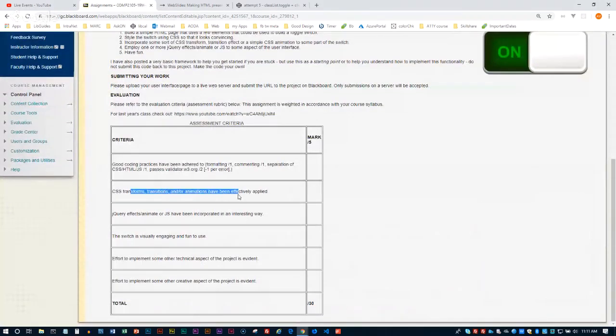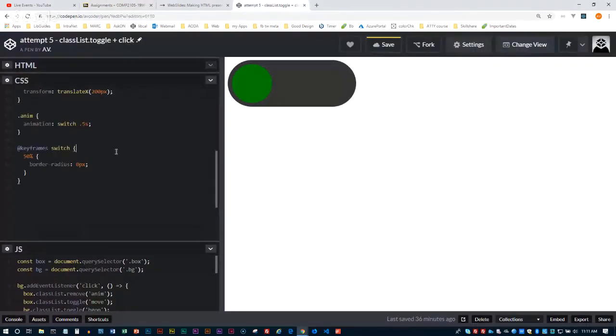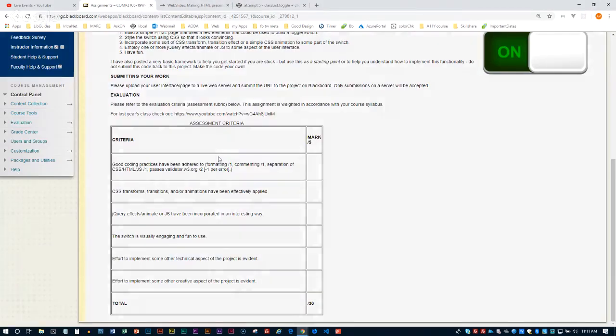For this line, it's out of 5. If you're using transforms, transitions, or animations anywhere in your code, you get a 5. There's no way for me to give you a 2 or a 3 or a 4. It's either a 0 or a 5. Here, jQuery effects or JavaScript incorporated in an interesting way.